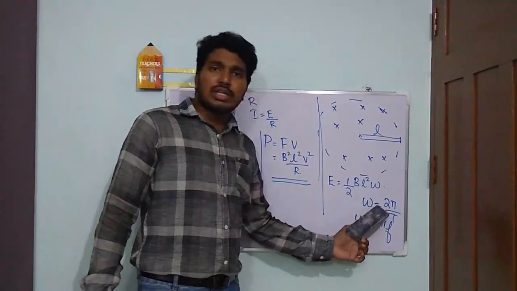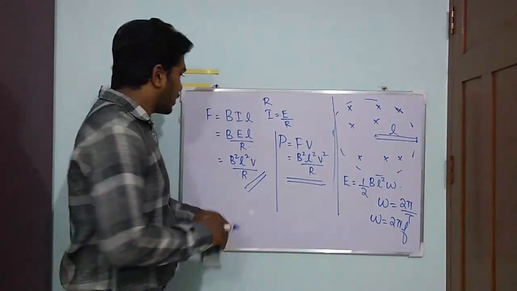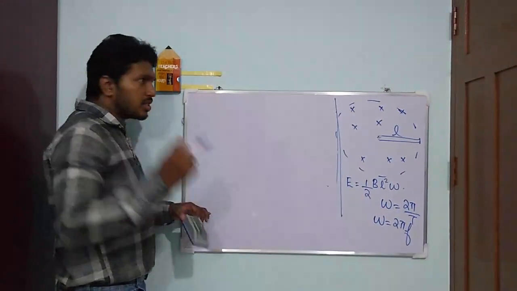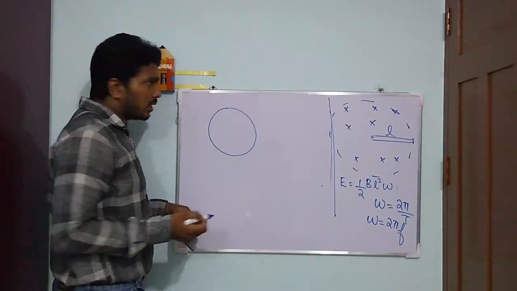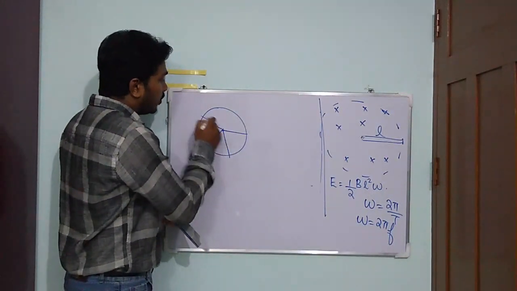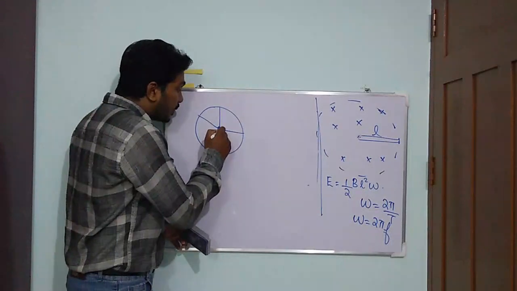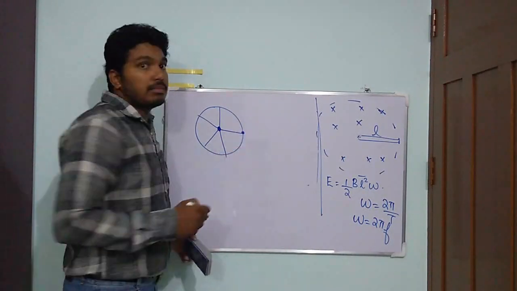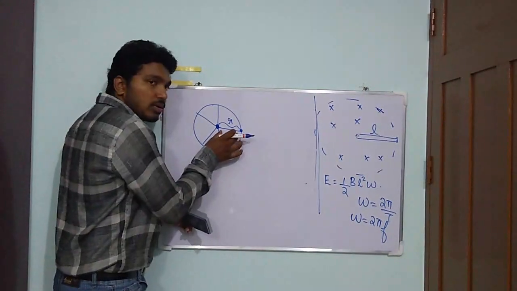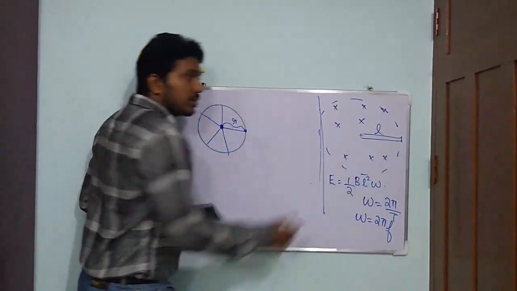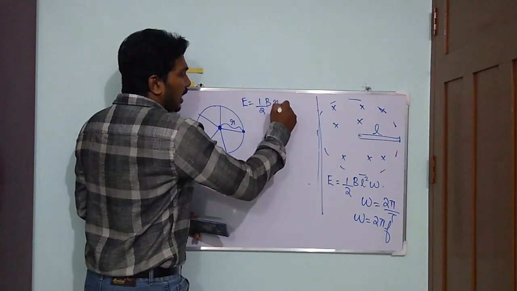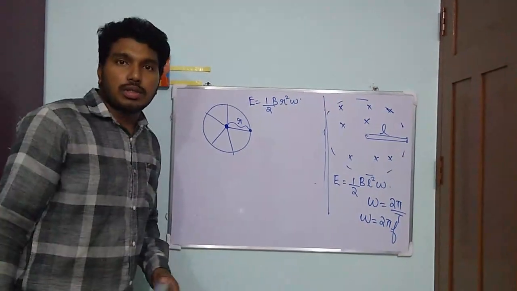Right. And the same equation can actually be applied in a few more cases. For the first one, suppose we have a question, it is a previous question actually. This is a cycle wheel, and as you know, a cycle wheel has many spokes. They may ask you what is the induced EMF between the center and the rim. I'll take this as R. So what will be the induced EMF across this? This is actually similar to the previous case, right? So here also we can write E is equal to half B, instead of L I'm using R, square omega. Same thing, no change.